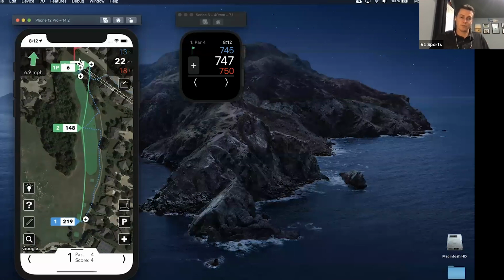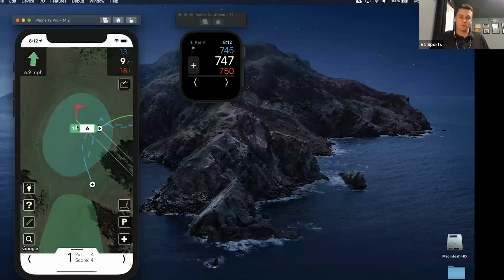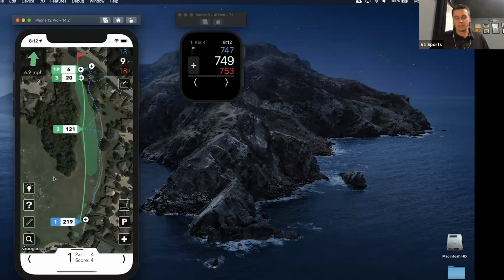Or in that case, oops, I accidentally grabbed the pen. So let's zoom in real quick because that'll make it easy. So that shortcut again, let's drag the pen where it needs to go. And what I want to do in this case is move this shot where it detected me in the golf cart to the very front of the green. And as simple as that, now I've tracked my shots and I have this hole just like I want it.